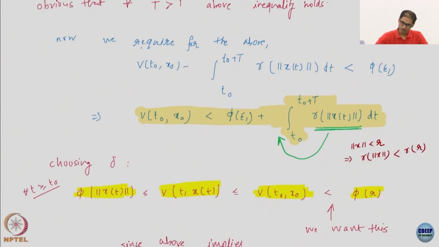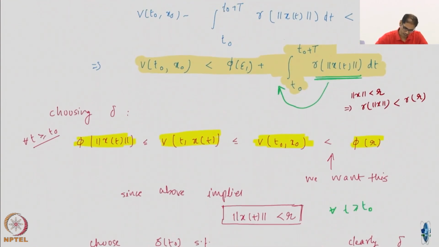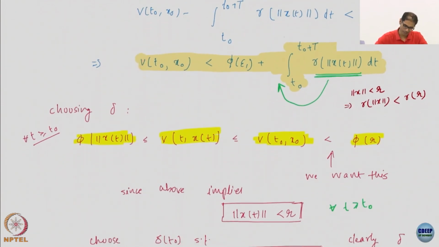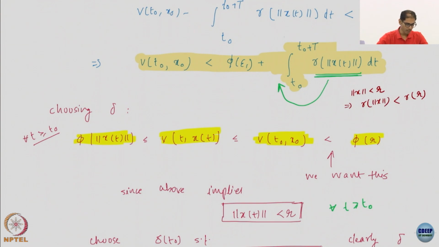So we know that norm x is going to be less than R. This is a class K function, therefore this has to be less than gamma of R, just by monotonicity. So I can pull this guy out. We will use this later on, do not worry about it, we are not using it immediately. This was just an aside, a fact that we are going to use very soon. Let us go to how to choose the delta.